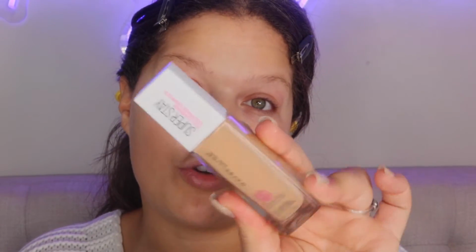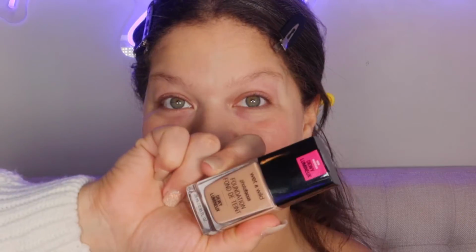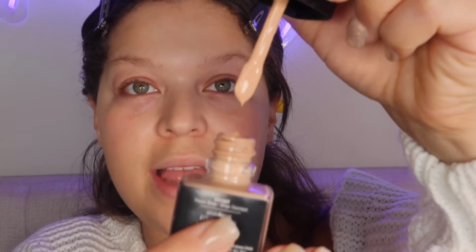And then the other one that's really good is also from Maybelline, like the primer. This is the Super Stay 24-hour coverage. Both of these I highly recommend. Both of these I have hit the streets with and felt my best in. I am going in with this one though because it's just magic. I think it's like $6 or $7 and it's magic. I don't even understand it. It has a paddle applicator.